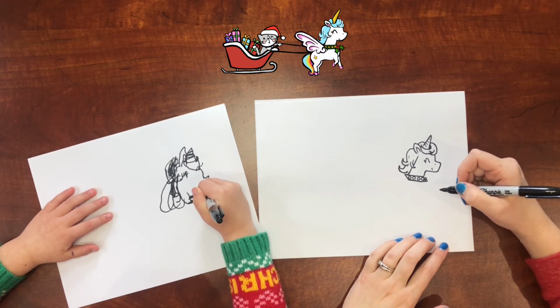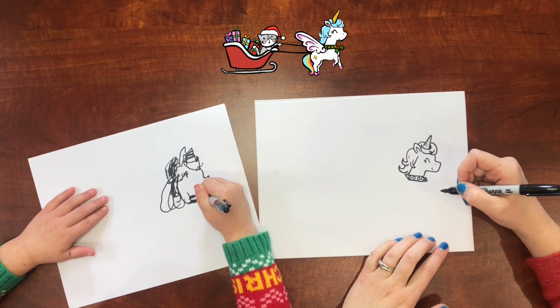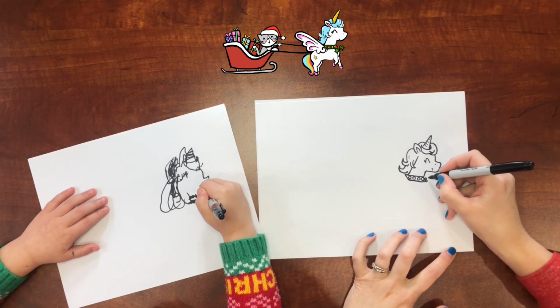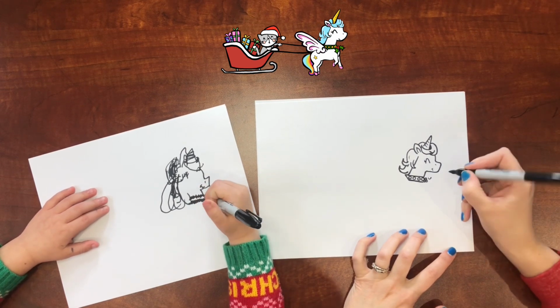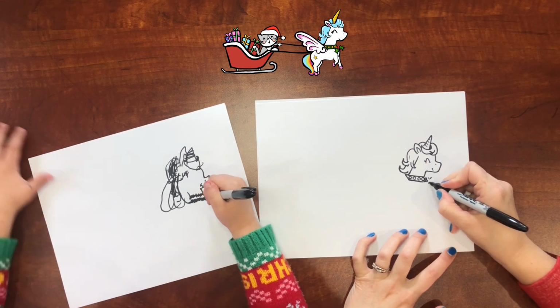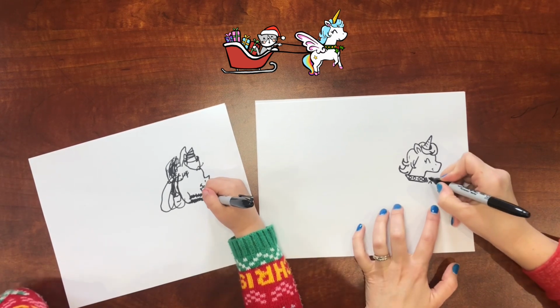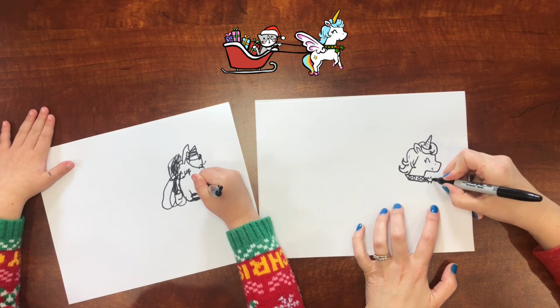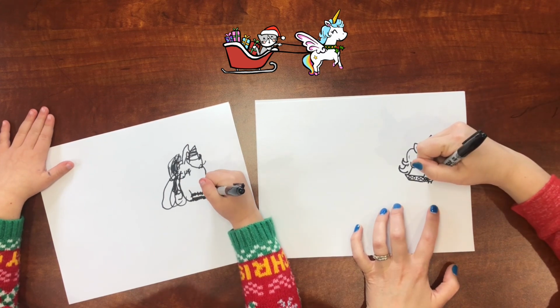So just draw circles. There you go. One, two, a little bigger on the third one. It's okay. Perfect. And then we're going to draw an upside down rainbow here, and then a regular rainbow underneath it. And then we're going to connect it in and then make a point where they come together. And that is a holly leaf.